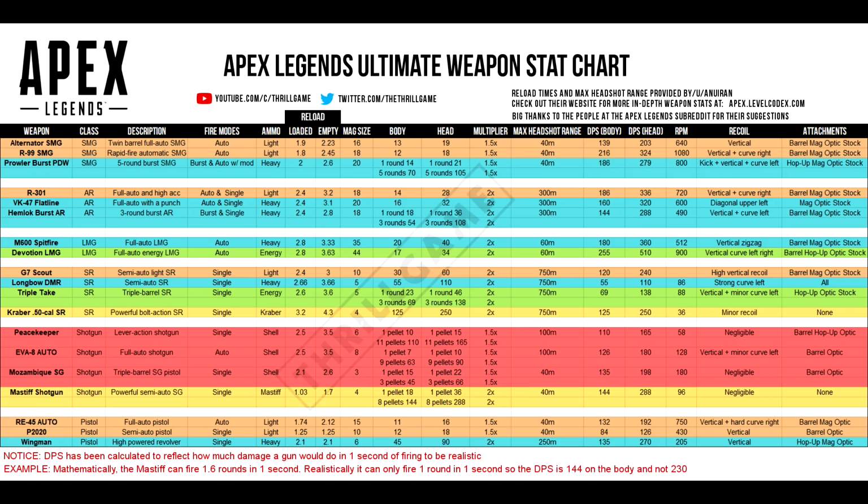So hopefully this chart can give you a better idea of what guns are better. I would say the top ones at the moment are the R301, the Spitfire, the Triple Take, the Peacekeeper, and the Wingman. At least those seem to be the guns that I do the best with when I pick them up. So hopefully you check this out. Again, shout out to the Thrill Game. He absolutely made this incredible stat chart that has so much information for newer players just to know. It's unfortunate this isn't in the game, but it is what it is.